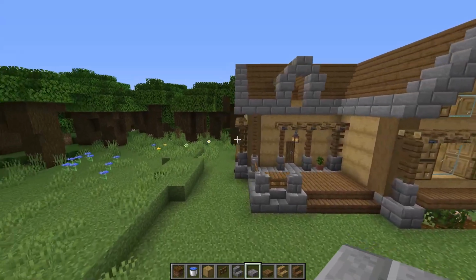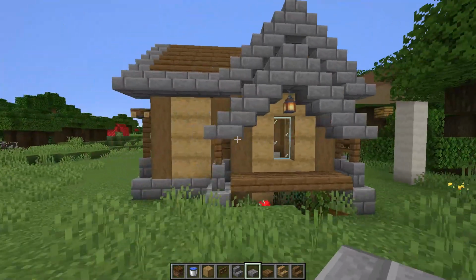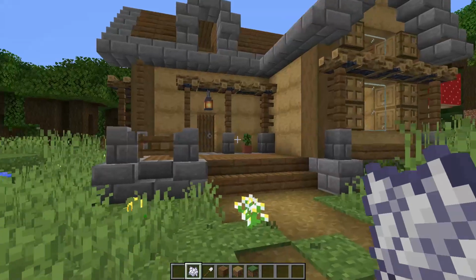Okay, let's head inside, I guess. Let me have one more look around this house. Yeah, no, this house looks pretty dang good. I am genuinely surprised with what I've built today. I think it's time we head inside.